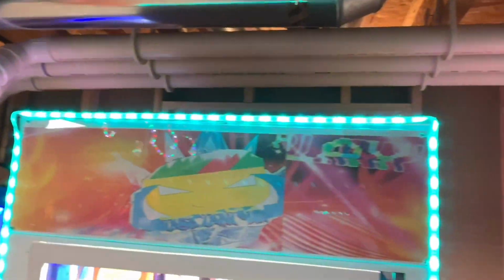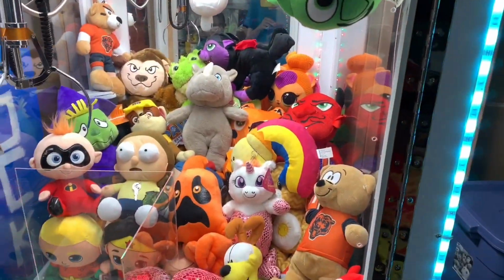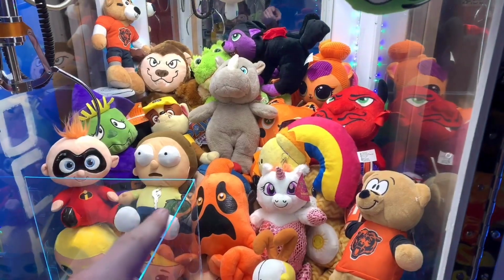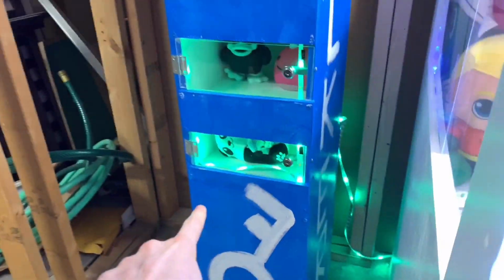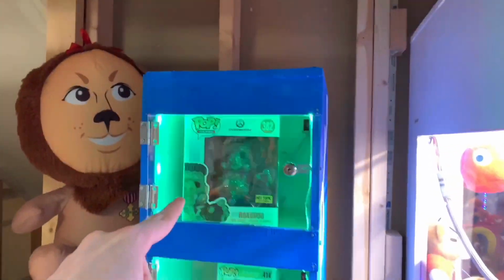What is up, guys? We're here at the Taco Tantrum claw machine in our basement, and my brothers both want a key, which is Morty, that goes to the Yummies character, and the Sun and Rainbow, which goes to the main prize here, the pop figure. And as you can see, I've added lights to this prize locker.